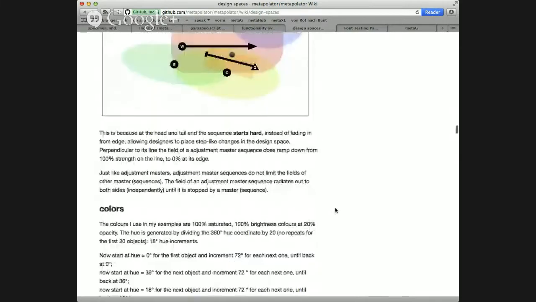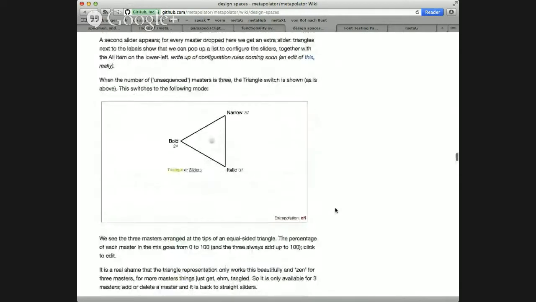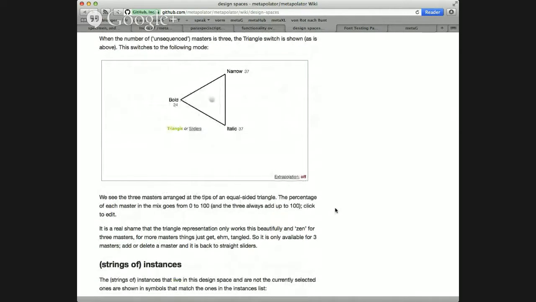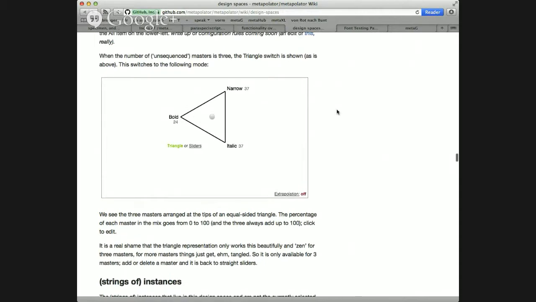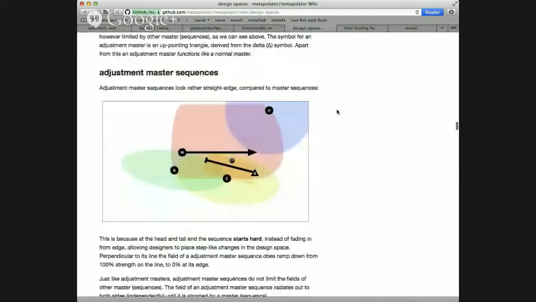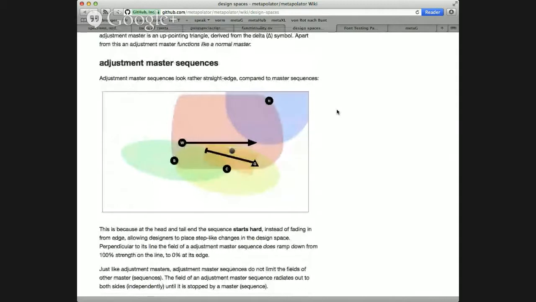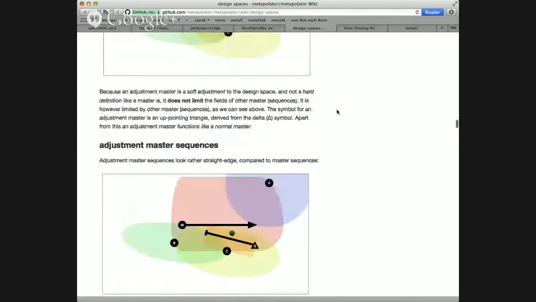Why can I not explore with the triangle? I said you can explore with it. You can explore with the triangle between three masters, and it works really well because it's this optimized 2D form for it. But the exploration design space is really for doing things by feeling.